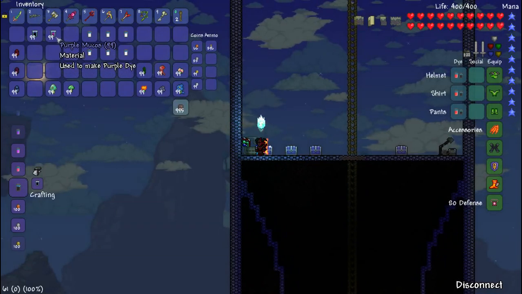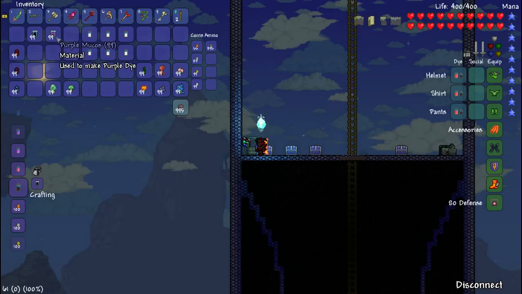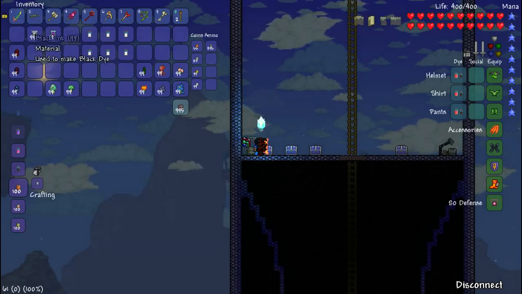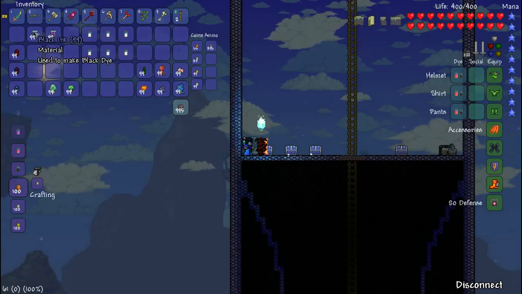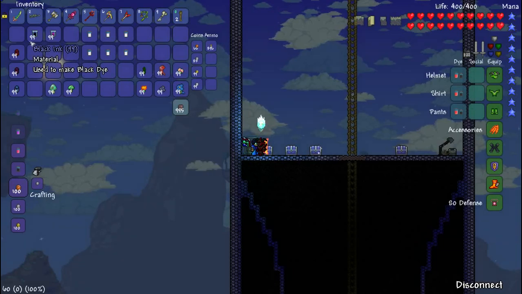Then, to get purple mucus, you have to go to the ocean to kill sea snails. They are a rare spawn. I'm pretty sure they're hard mode. And black ink is from squids. All of these have a 100% drop chance. They are dropped from squids, 100% drop chance, and it is used to make black dye.